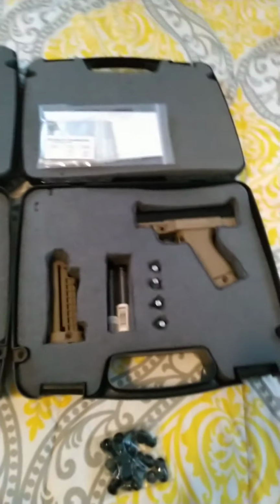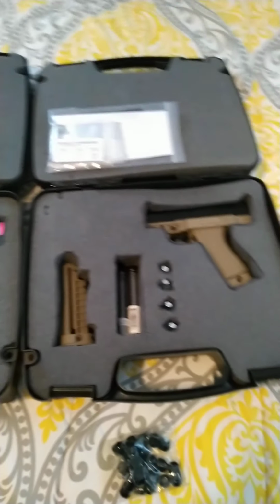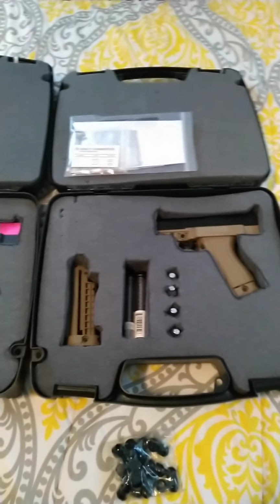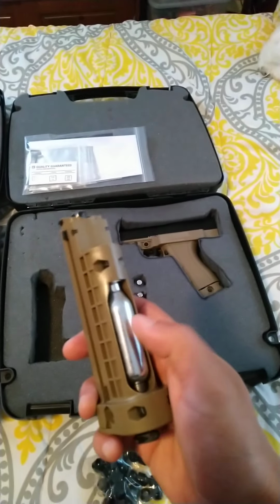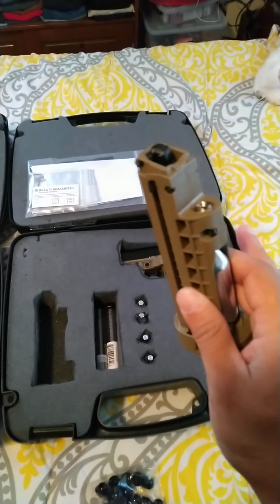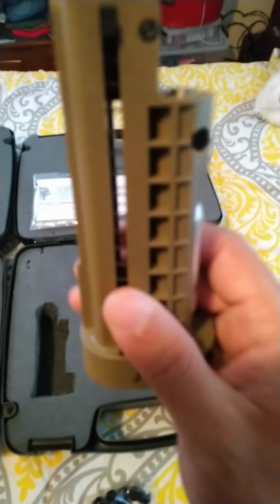So at this time, I'm just using the chrono I downloaded. It's an app, and I'm using that, so it's a rough estimate. I will say this, that I am getting per CO2 1 mag. That's it. So per CO2, 1 mag.